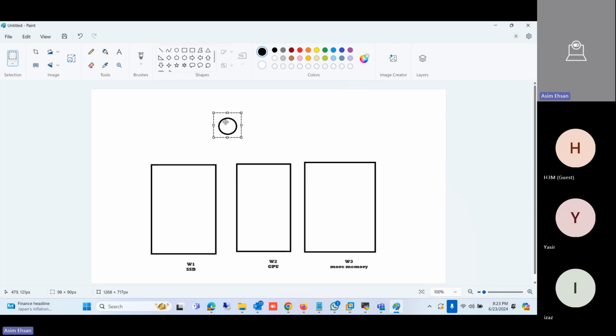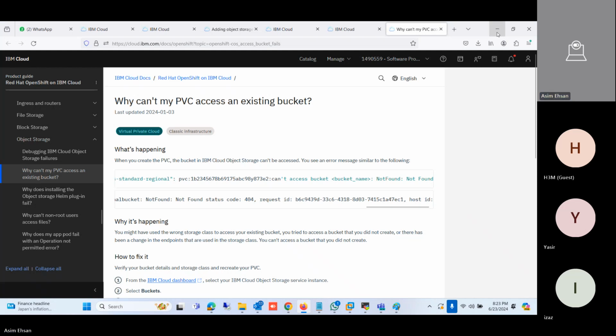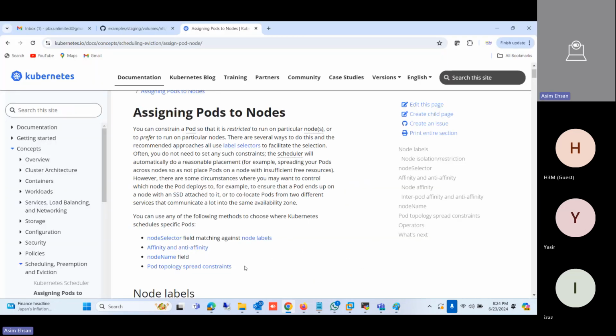In that case, Kubernetes provides us different functionalities for assigning pods to nodes. We can use nodeSelector, node labels, the concept of affinity and anti-affinity, and nodeName. We can use these concepts to schedule a pod directly on some node.